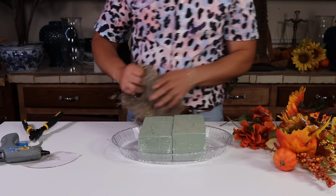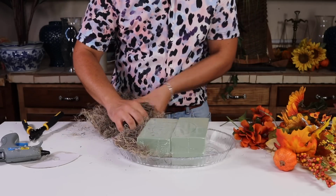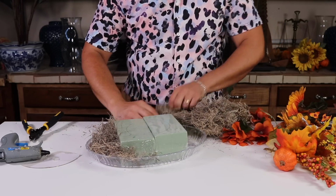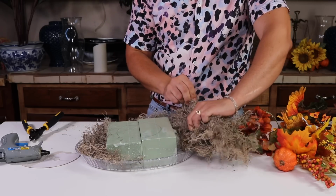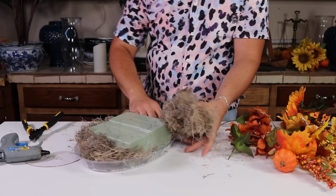So I'm just gonna go ahead and bring it right here, and I'm going to add this all the way around our centerpiece like so, just to cover the perimeter and so it looks more finished. You don't need all of the moss because it's a lot, and I cannot believe this is only $1. It's a lot of moss for $1. All right, so what we're trying to do is just cover the perimeter of the moss.